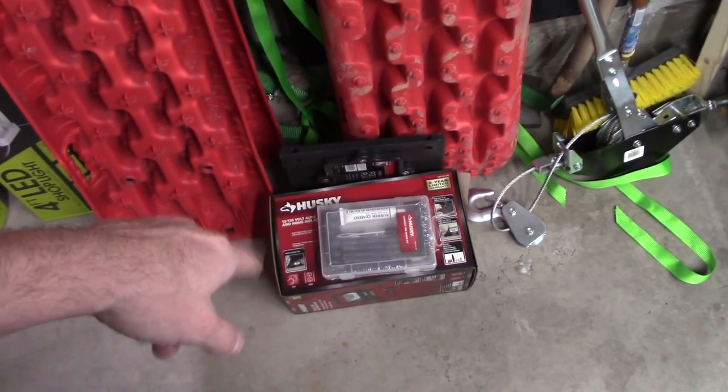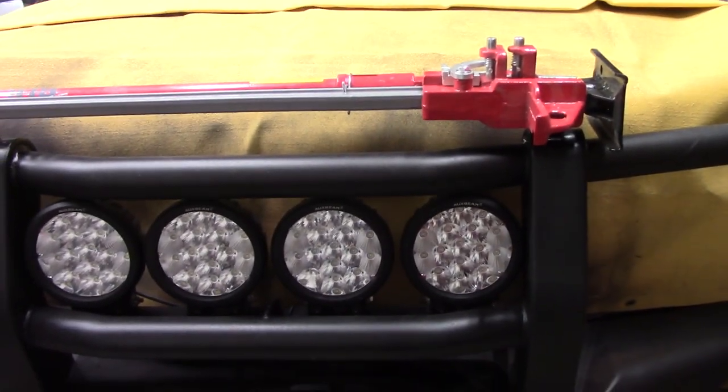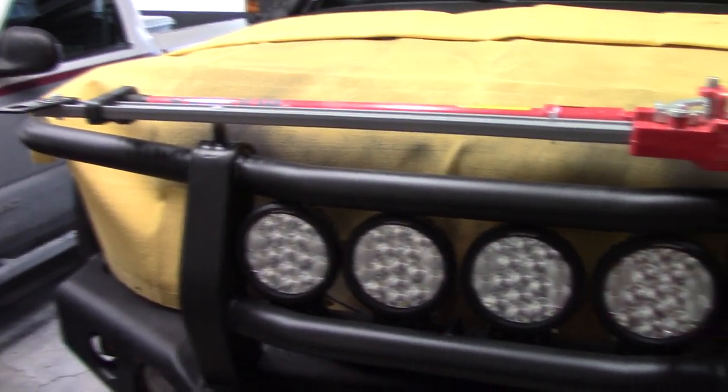Picked up some stuff, tire repair kit and an inflator at Home Depot. I think basically I am ready to load this truck up and go to Moab. And yeah, that's what we're doing for Thanksgiving.